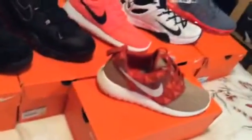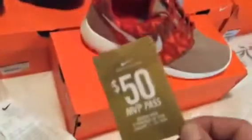So basically, if I spend $100 next time, I get $50 off that purchase. So it's a great deal. If you spend only $100, you get a $25 gift card. But these are fantastic to use, great money saver. So already, not only did I get all these shoes for $39.99, but I take 25% off that, and then you take the $50 gift card on top of that off as well.